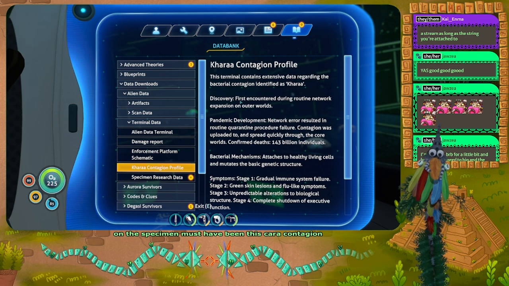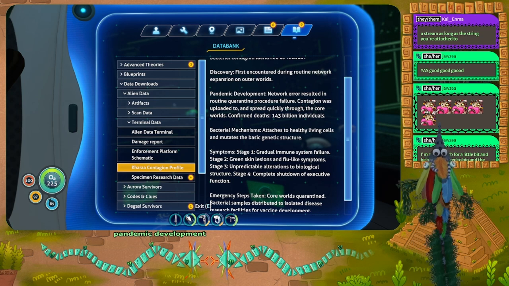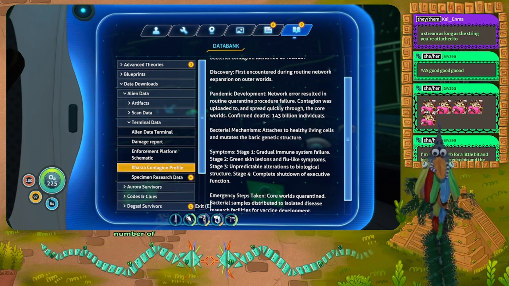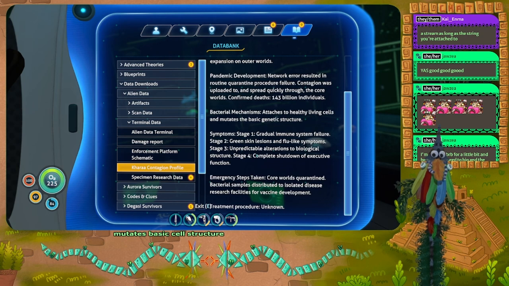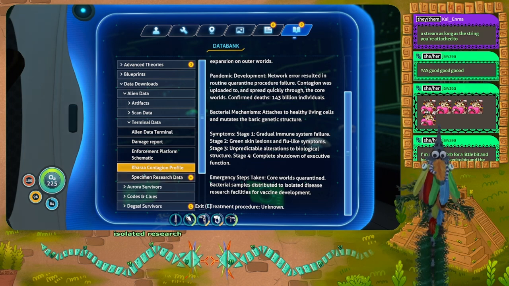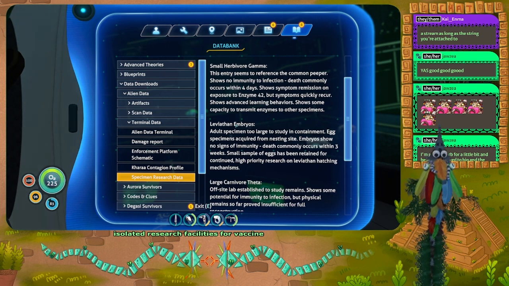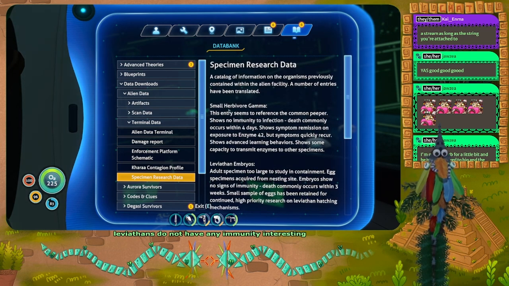Bacterial contagion named Kara. Routine network expansion of the outer worlds. Pandemic development. Uh-oh, there's an error. Contagion was uploaded and spread through all the core worlds. Oh, shit! That is a big number of billions to have perished. Mutates basic cell structure. Core worlds are quarantined. Samples distributed to isolated research facilities for vaccine. Leviathans do not have any immunity. Interesting. So peepers are not immune.